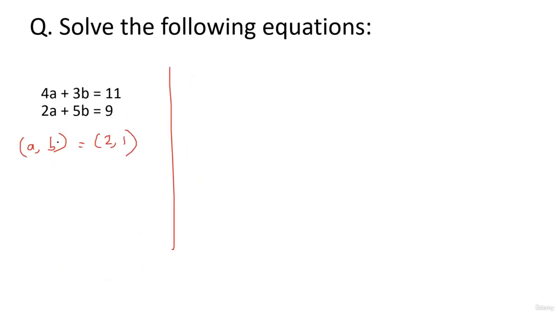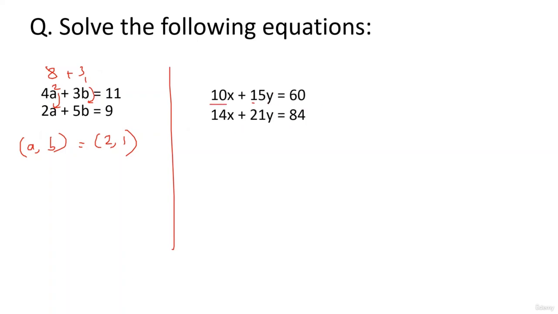If you're good with numbers, without doing all this, you can just observe 4 2s are 8 and 3 1s are 3. So this can be 2 and 1. You can check by resubstituting here. But if you have confusions, if you're not very sure, you can always solve. Let's go on to the next question of the lot. 10x plus 15y equals 60 and 14x plus 21y equals 84.